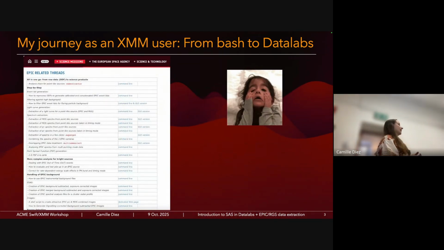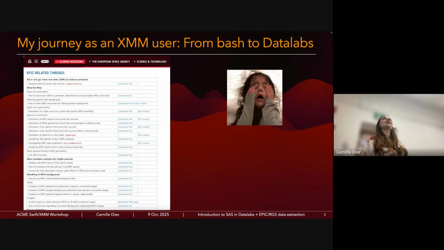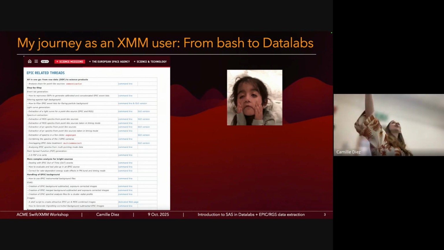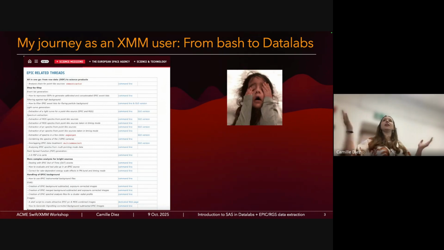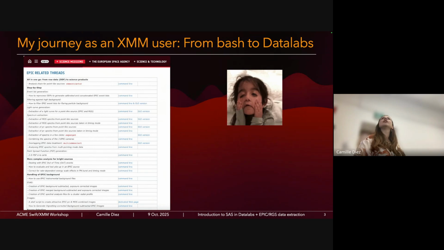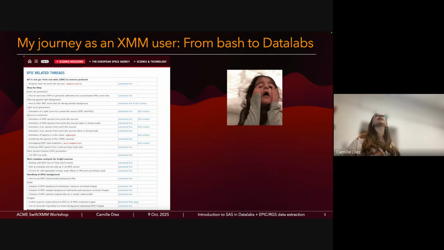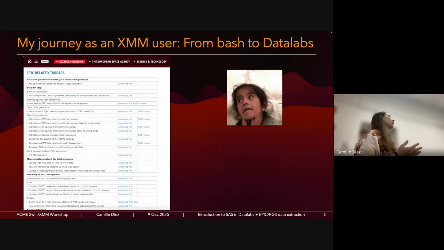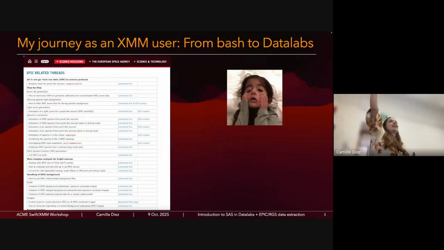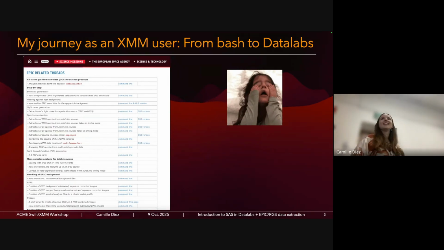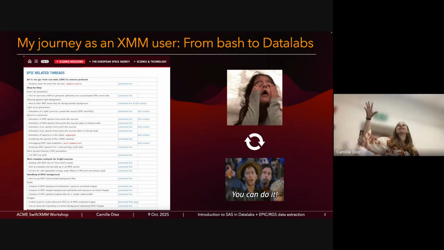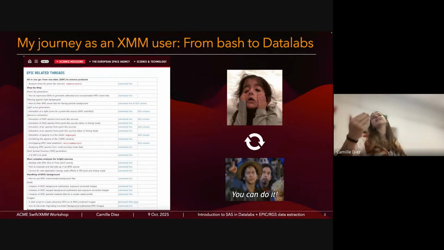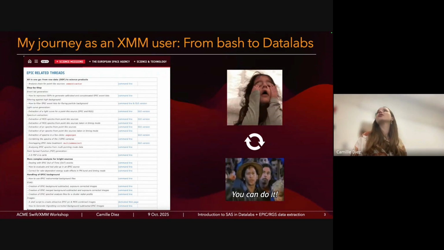And then that's not it. Then of course you need to do your spectral analysis. So then you go through all the threads. I must say that for XMM-Newton, it is really well explained. The documentation is highly furnished. You even have now Jupyter notebooks for that. So it's really convenient, and I can't complain because there is documentation. But as you can see, there are a lot of steps. And I also struggled with that, of course. I had my own problems. So I was switching from one mood to the other, complaining and happy that it worked, and then vice versa. So it was a long journey.